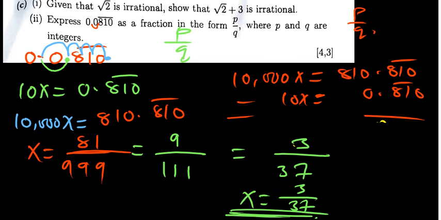Any question? Do you have any question? So we have expressed this in the form p over q, where p and q have got no common factors. So this is what I had for you today for question 1. If I find time again in the afternoon or in the evening, we are going to do question 2. So for now, we end there.